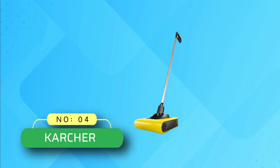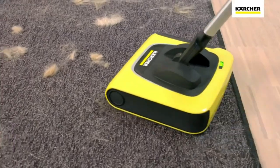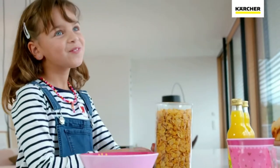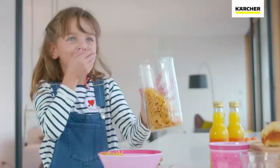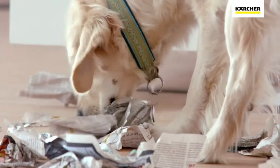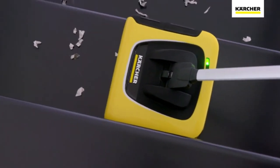Number 4: Karcher Carpet Sweeper. When your carpet sweeper is full of dirt and debris, it can be pretty gross to clean out. But the Karcher KB5 makes it a simple job. The debris canister is easy to access — just pull it out and tip out the dirt; you never need to come into direct contact with it. The brush roll, which picks up tons of dirt, debris, and hair, is also removable.